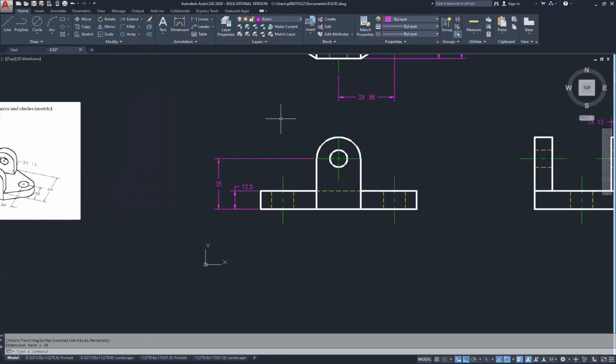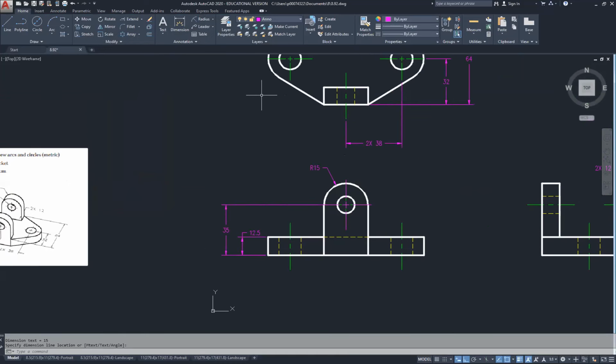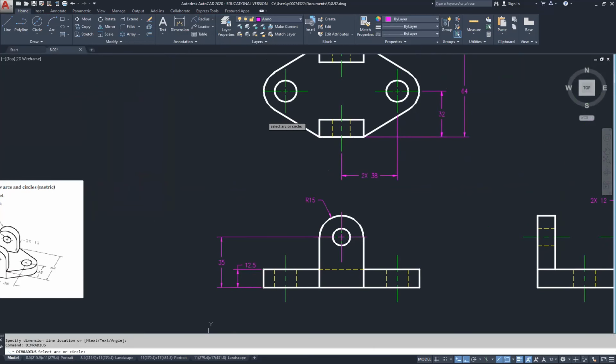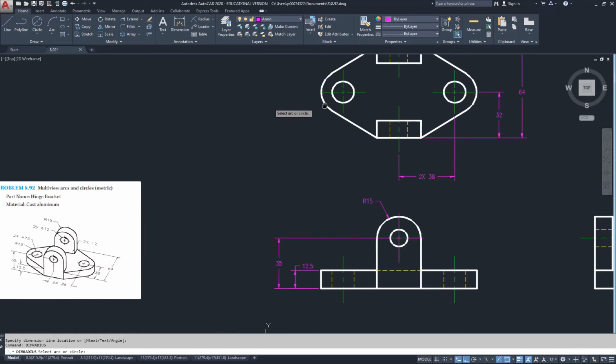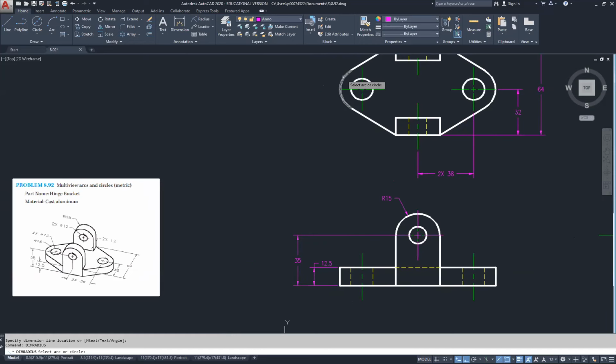Next, all I need is my radiuses and my diameters. So I'll start a radius dimension here, placing it right about here. I'll right click, repeat radius dimension. And this one will go on this side.